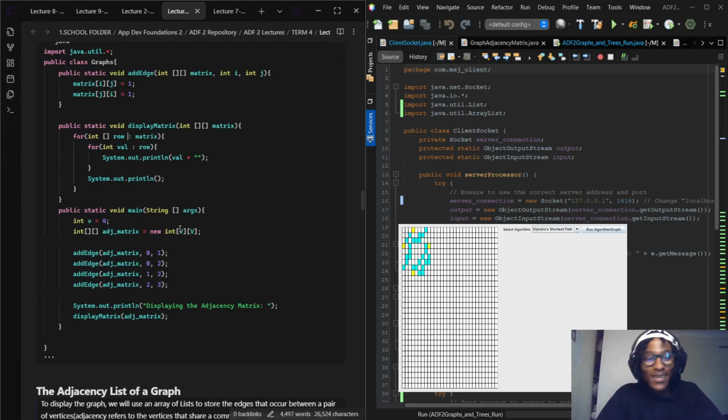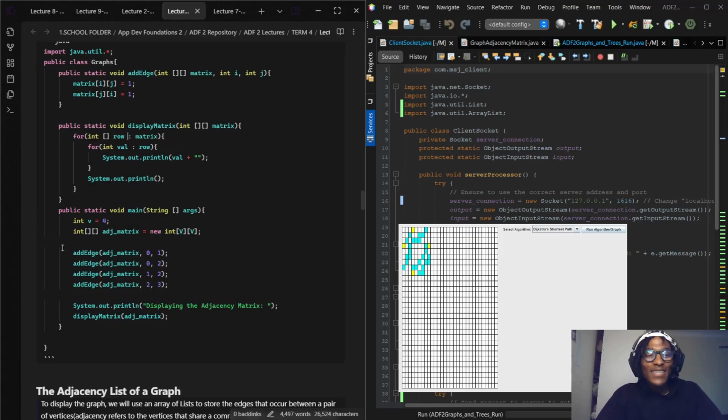It's interesting. So we just go into our public static void main, where we set the number of vertices to 4. This is represented by an integer variable. And then we create our adjacency matrix equal to those vertices that we have set. V goes in here. I don't know, it looks kind of different. One is capitalized. Hey, you'll see it in your compiler.